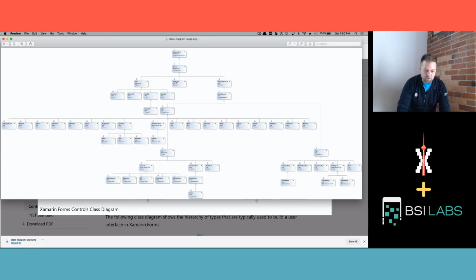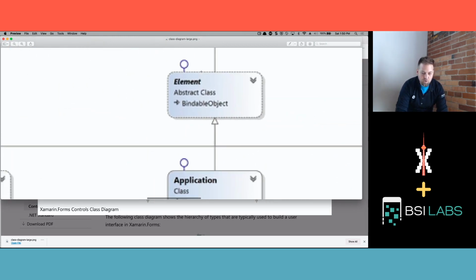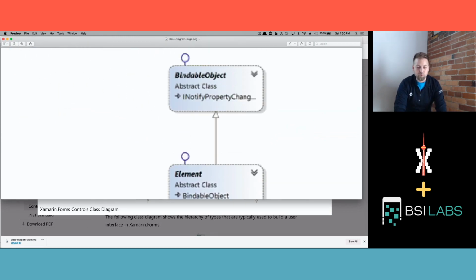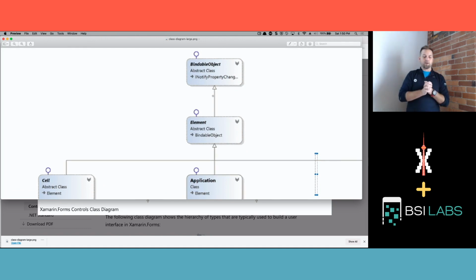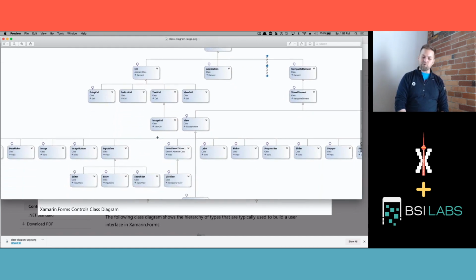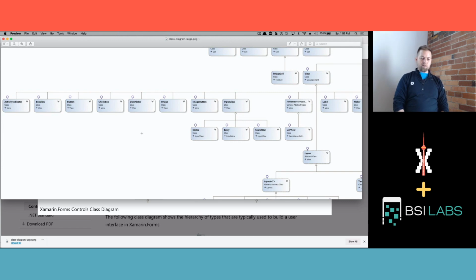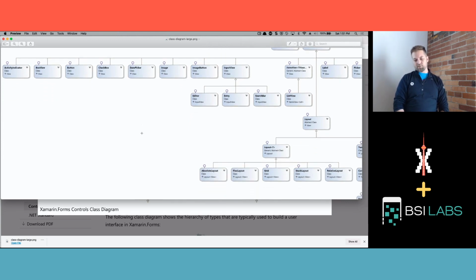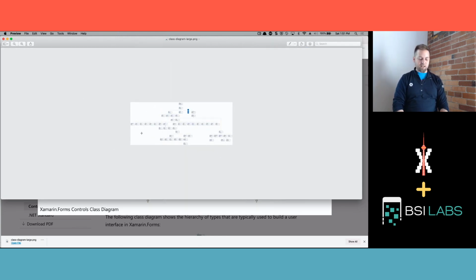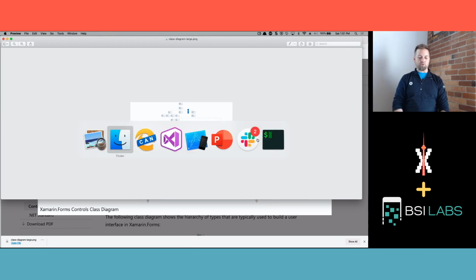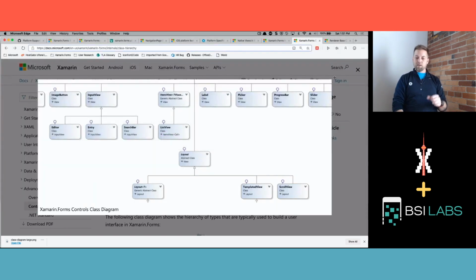So if you ever wanted to see where stuff comes from, where children are born. So you have access to all this stuff. So it's a nice map generated probably out of some Visio thing. And you can see where everything comes from, what it extends from, where it lives in the class hierarchy. So that probably wasn't worth dumping it and looking at it, but there it is.